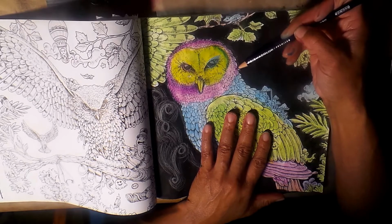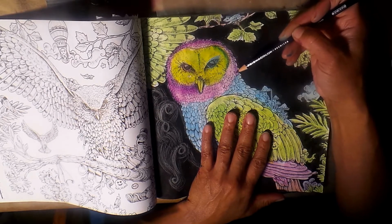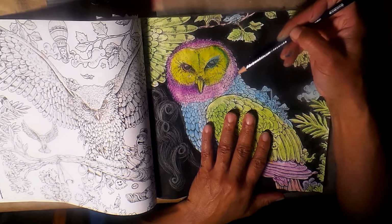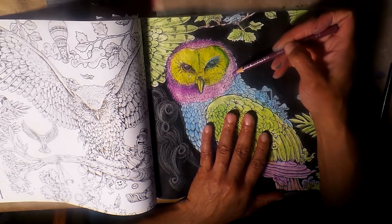And I try to, a lot of times, turn my pencil and lay it flat like this so that I don't bear down too hard. Then I just do light layers because then it blends out better. It's going to blend out anyway because we have this blender pencil, which really helps. Okay, and then next I'm going to switch to this color.